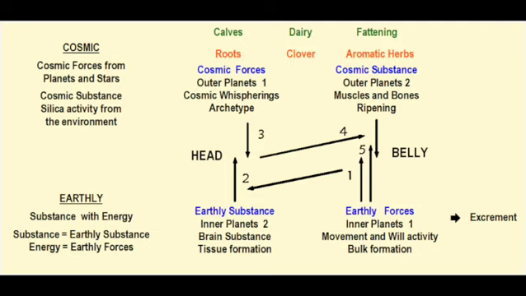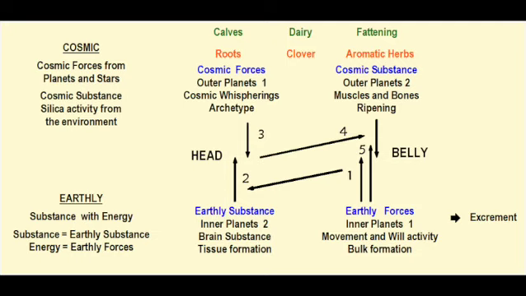And there's forces that are released out of that digestive process, and these become available to the digestion, and we'll see what they do in a minute, and they're called earthly forces. And then we have what's left over, and so that's the excrement. That's what is manure, by the way. This is the cow manure that we're using, this excrement that's left over.